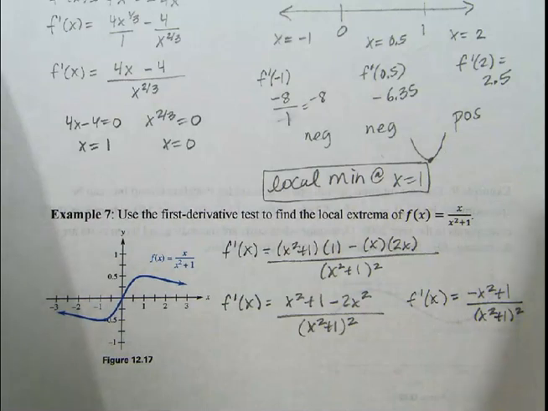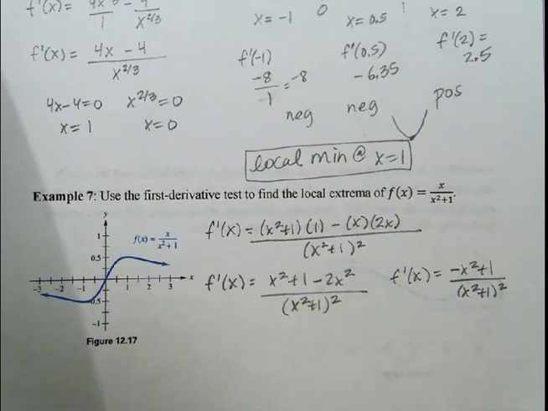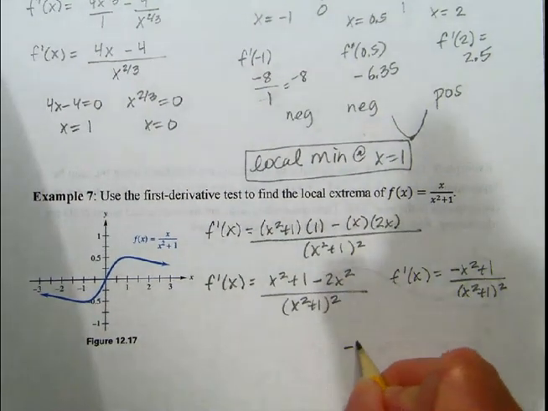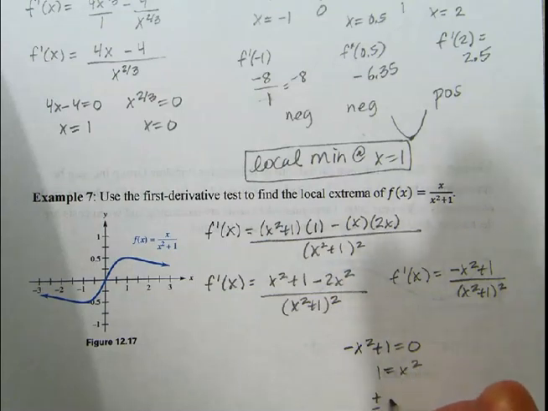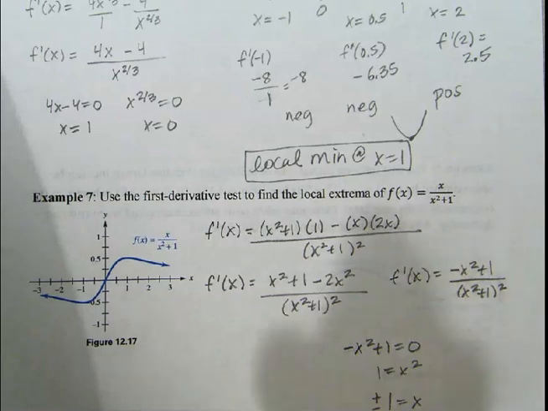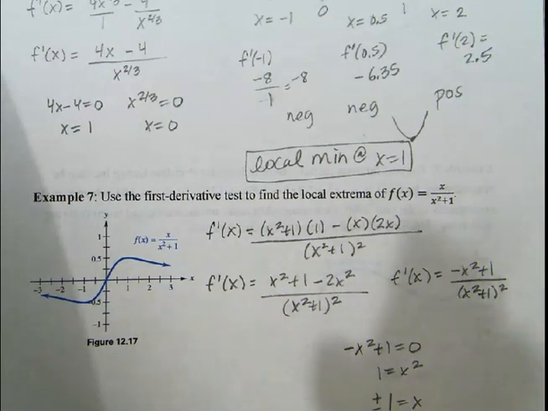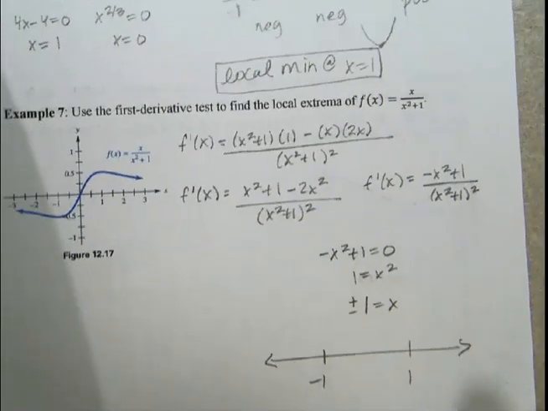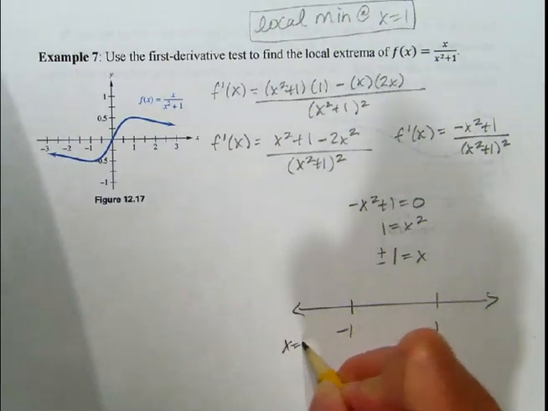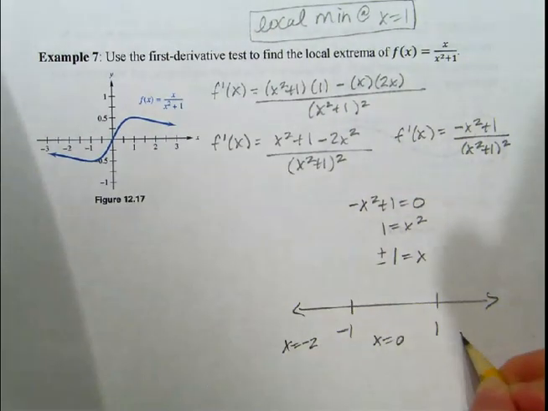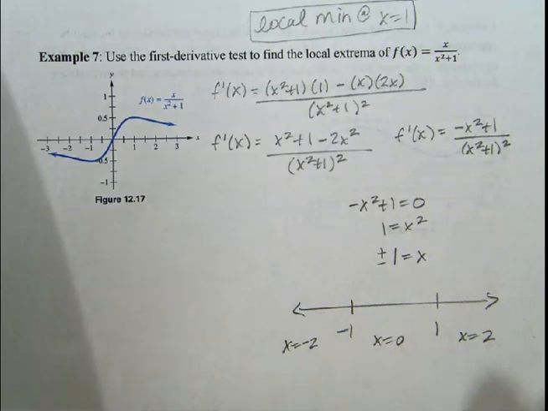So when we're looking at this one for our critical numbers, we can actually just take our numerator and put it here because we're never ever going to have 0 on the bottom. So I get 1 equal to x squared, so x is a positive or -1. So that means our critical numbers are going to be -1 and 1. So we have to test on either side of that. So we're going to test where x is -2, x is 0, and x is 2.